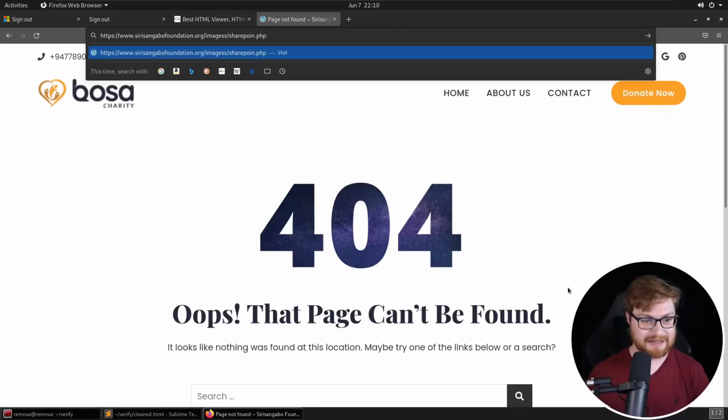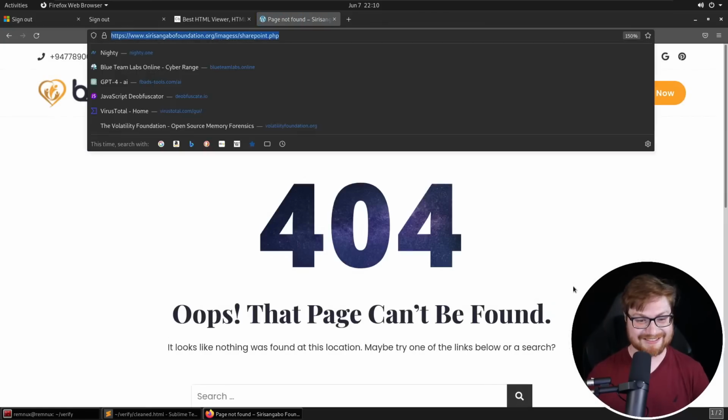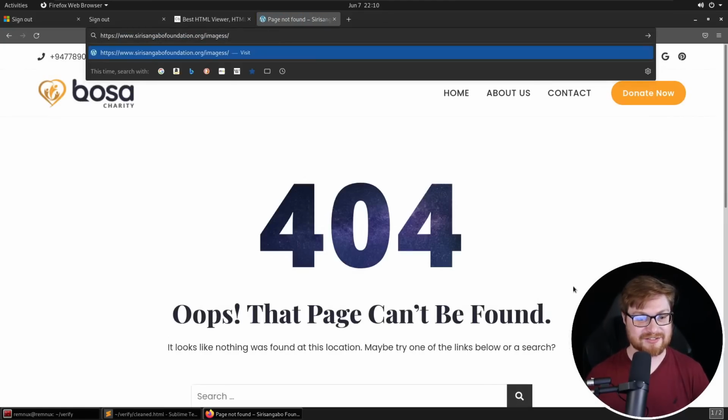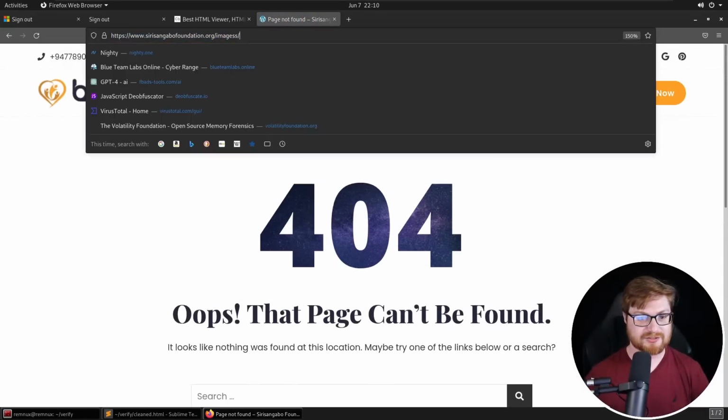I'm curious though, obviously, we're going to sharepoint with an F.php. Is that a fake page? Can I go to SharePoint? Does that exist? No? It's still a 404. What about images with the extra S? No, I don't know if directory listing will be on, we'll be able to see the files in there. No, it's not, but another 404. How about just regular images?